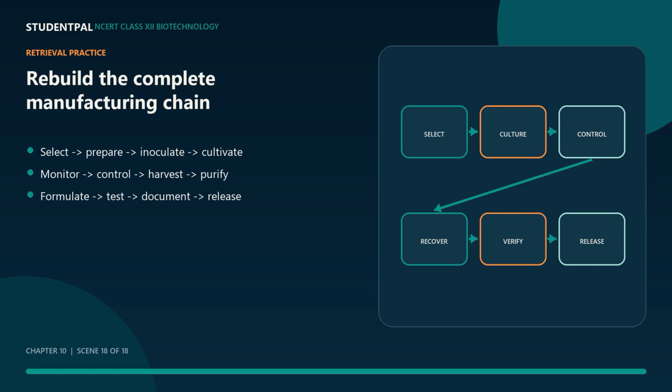Upstream work establishes the production source, medium, sterile equipment, inoculum and operating conditions. Sensors and feedback loops control defined variables, but biological data must confirm the response. Scale-up changes mixing, gradients, oxygen and heat. Downstream steps clarify, capture, purify, concentrate and formulate. Recovery and productivity need correct denominators. Identity, potency, purity, safety, stability, and traceable records support consistent batch release.